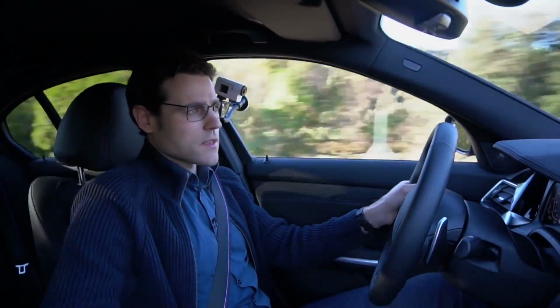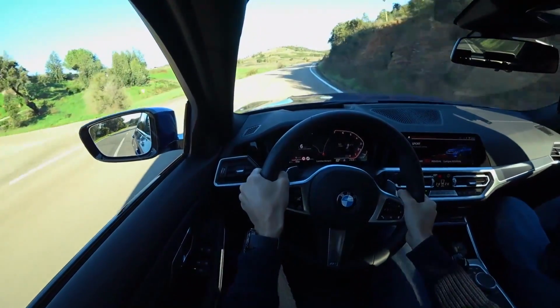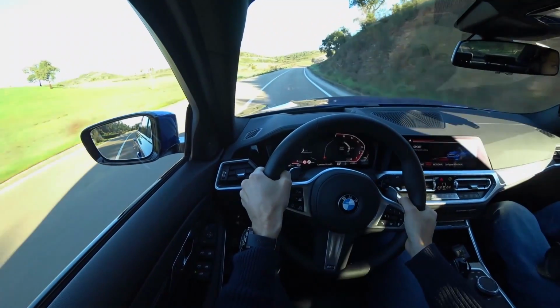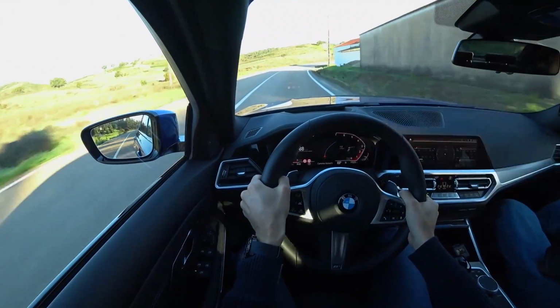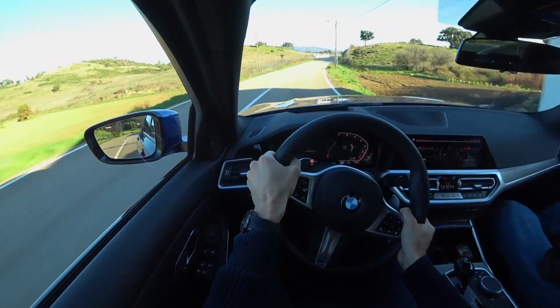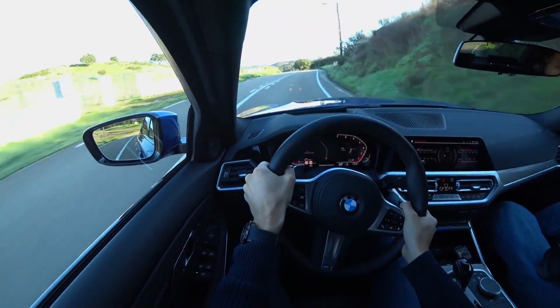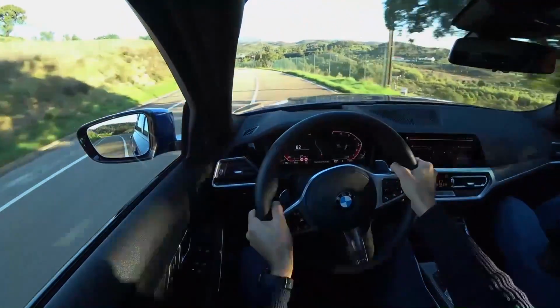Different driving modes. At the moment we're in the Sport mode, or let's see, Sport Plus. Then the stability control is drawn back just a little bit. And we had about 90 kilometers an hour, so almost 60 miles an hour, and the car is staying really silent. More on motorway silence a little bit later. And this one here, the minus 10 millimeter M Sport suspension.